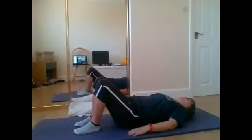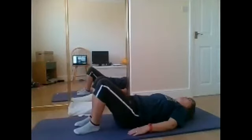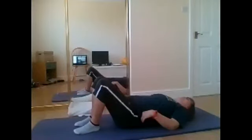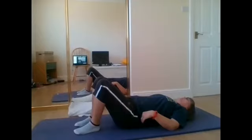Slowly draw into your spine. Hold it. And push down through your back. So you flatten your back down so you're imprinting onto the mat. And then arch up slightly, pelvic tilt, and then push down again. And lift up, and push down.